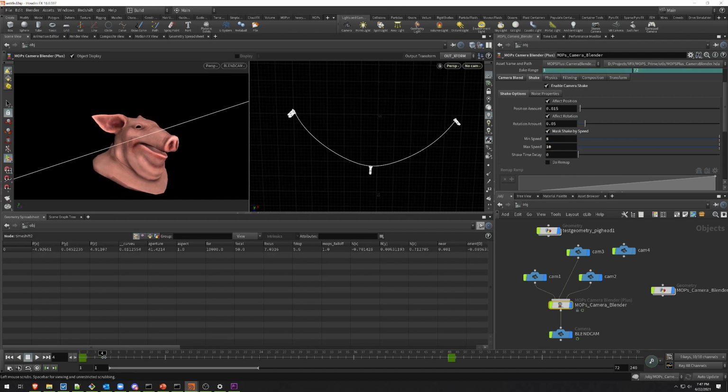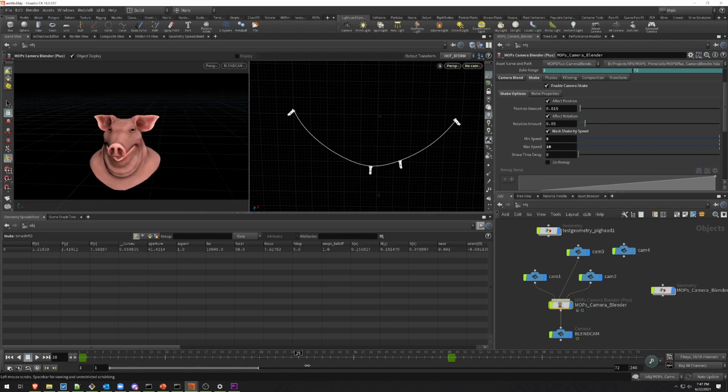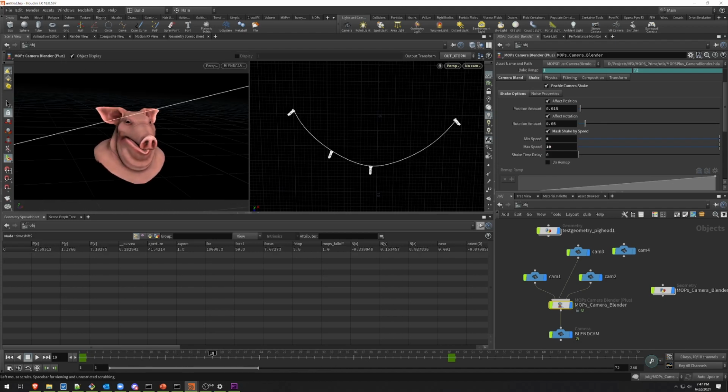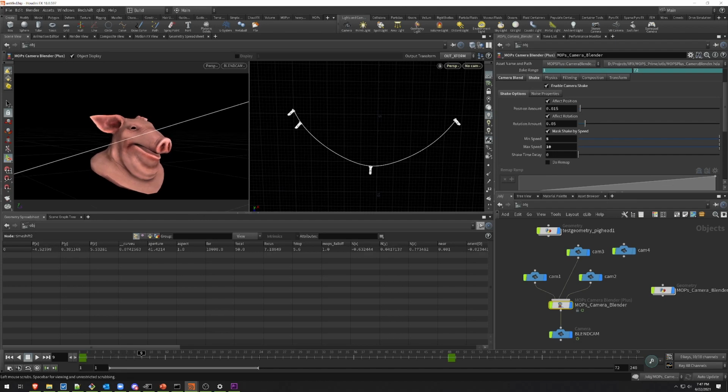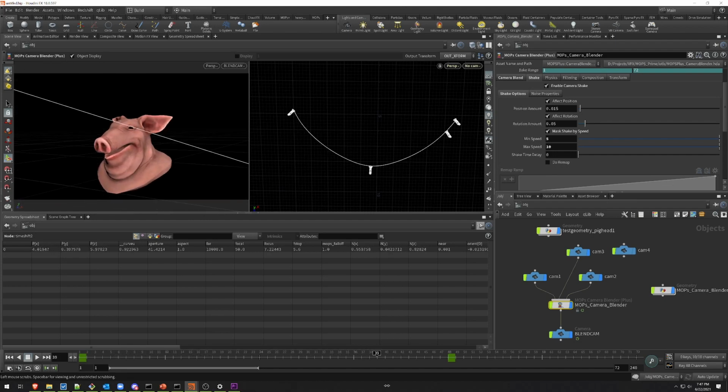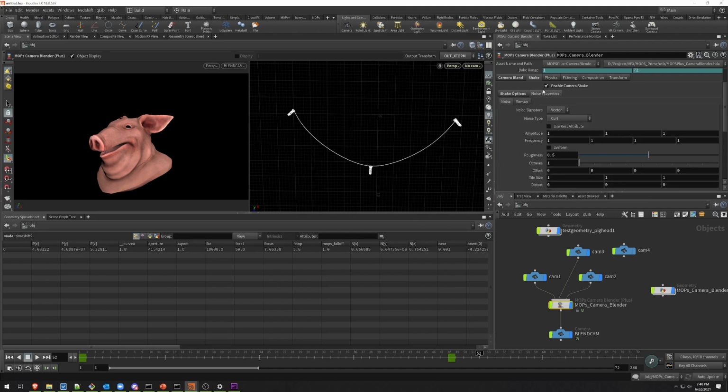This means that depending on the speed of the camera as it moves, it shakes depending on how quickly it's moving. So at the beginning, there's not much shake, and then it rattles quite a bit and then tapers off towards the end. This is the simplest way to get camera shake, but there's not a ton of control over it. If I instead want to be really particular about what I want the noise to look like, I can go over to noise properties, and this will look familiar if you've used any of the noise functions in the rest of MOPs.